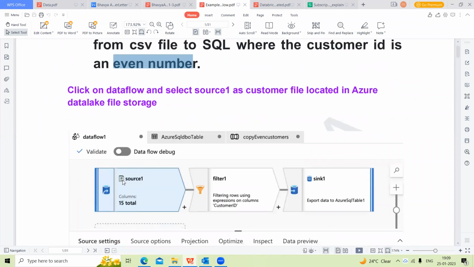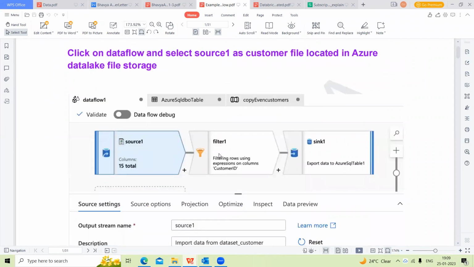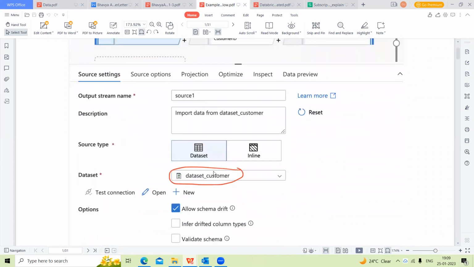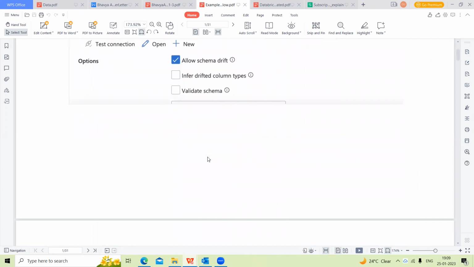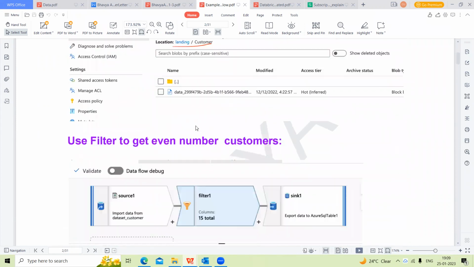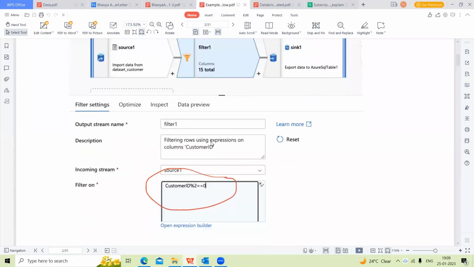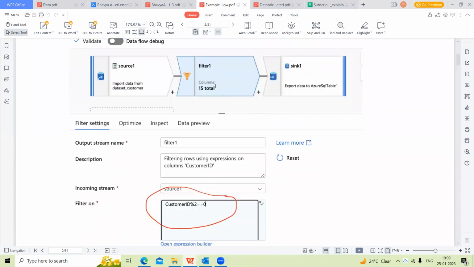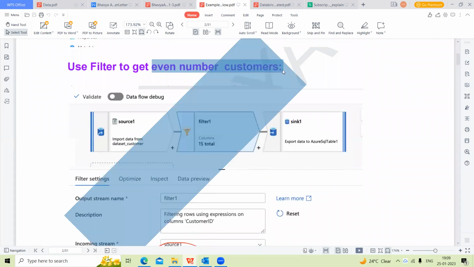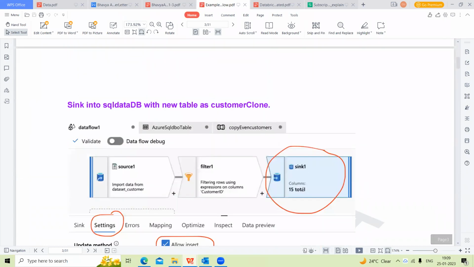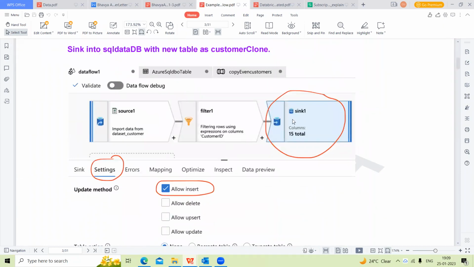You need to create a source, then do filter operations, and finally a sink, exporting to the SQL database. The customer data is available in the storage, and in the filter operation you get only the even customer IDs.